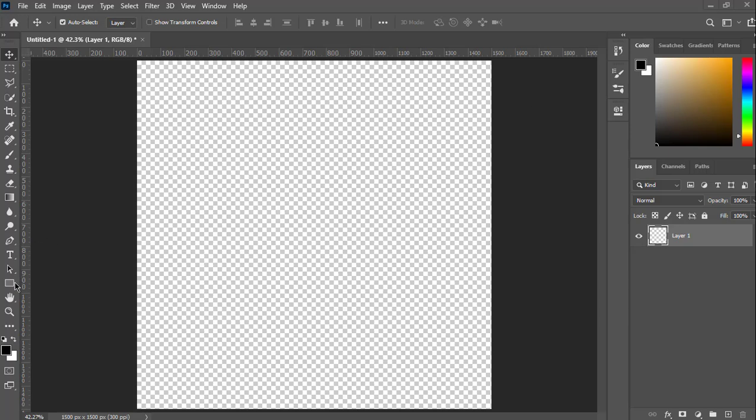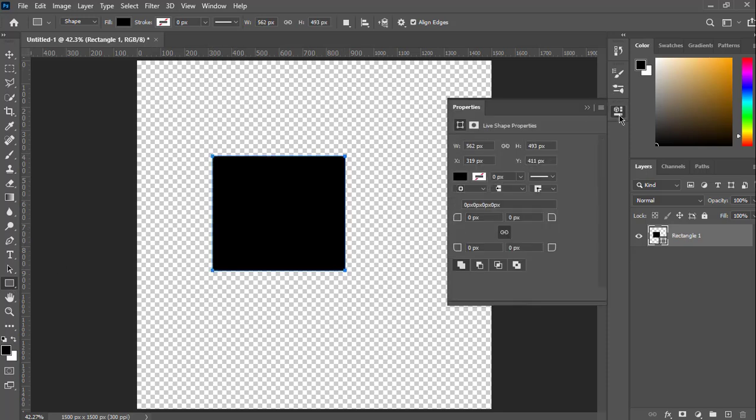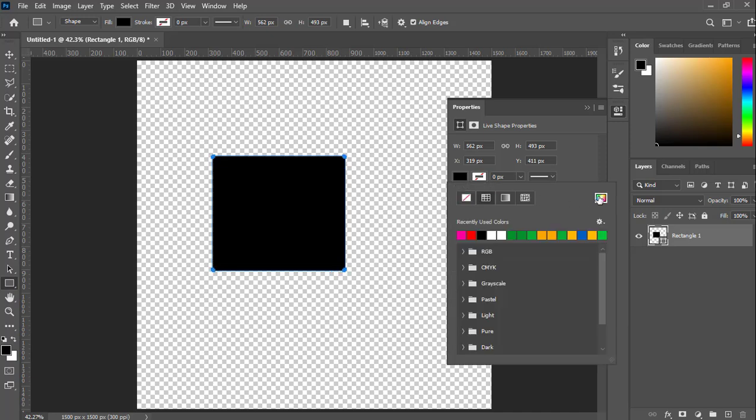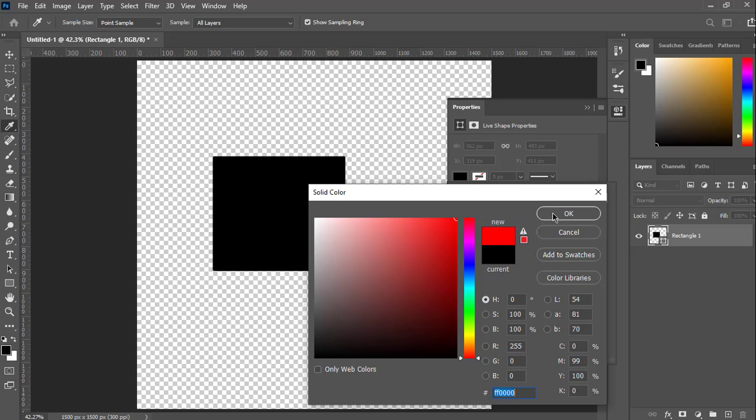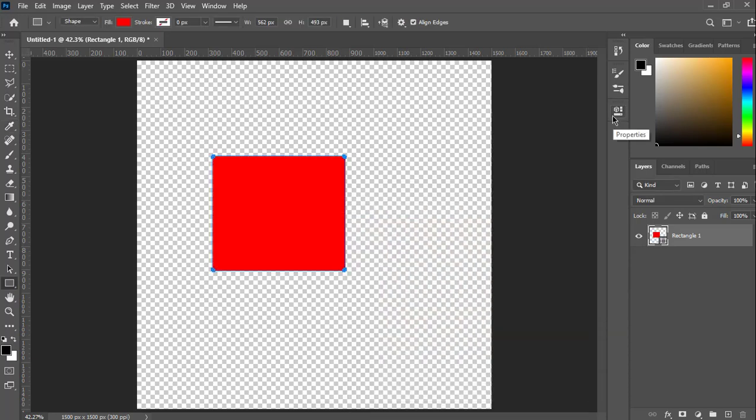Then finally, I'd like to show you the properties tool. So for instance, if I draw a rectangle, you see this properties tab opens up immediately. I drew this rectangle, so I can just begin to edit the rectangle. See, now I've given it rounded corners. If I want the rectangle to have rounded corners, I've rounded corners. I can come here and change the color to maybe red, and the color changes. So that is what the properties tab is for. Now you are presently on this rectangle tool. If you want to switch back to the move tool, maybe you want to reposition this, you press V on your keyboard, or you can just come to this first tool up here.